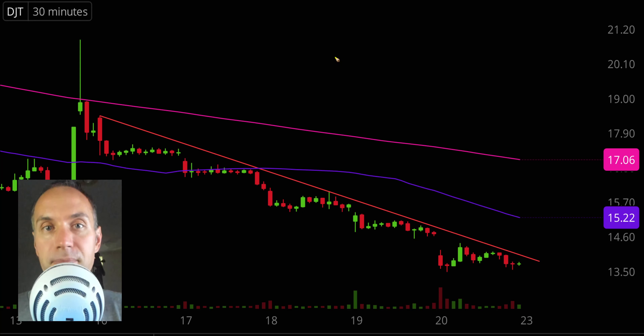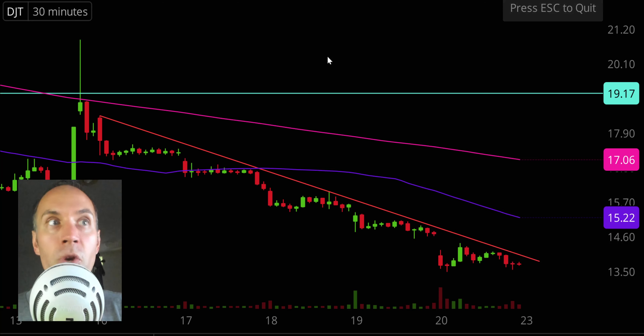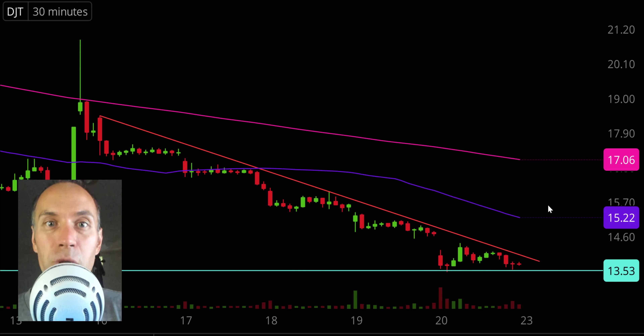So while there is no such thing as a guarantee, is it valid? Is it plausible that if the price were to come up here and break up through there, that that break in and of itself could create additional buying pressure? That is certainly a plausible scenario. Not guaranteed to happen, but I don't think it would be shocking to anybody just based on the nature of that very well-defined trend line. As far as areas of support, no need to over-complicate this — just ask where did the party finally stop today for the bears? And that party finally stopped right there at about $13.50. So overall, rough movement, yes. But now it's just a question of, is this thing starting to bottom out, and can the price get a break up through that trend line?